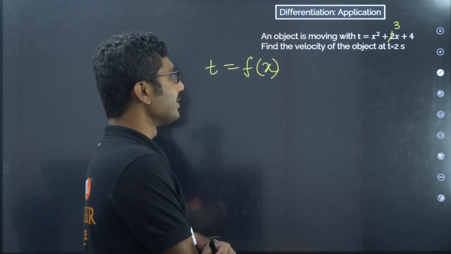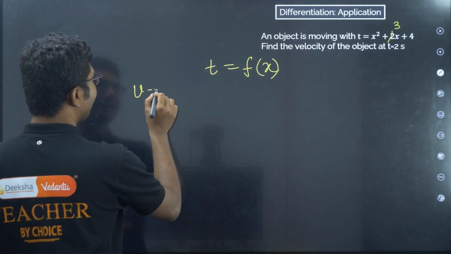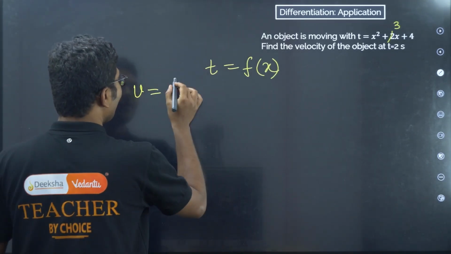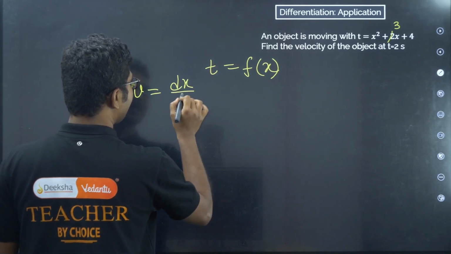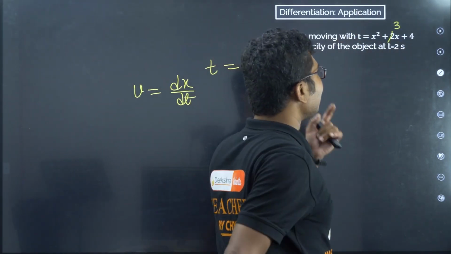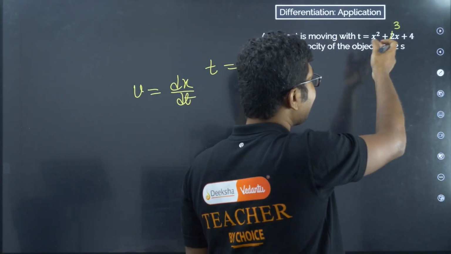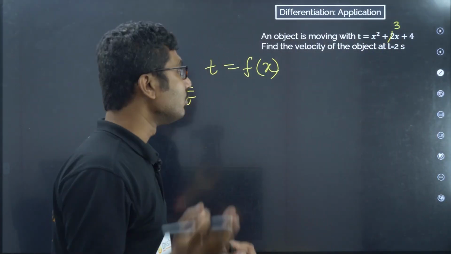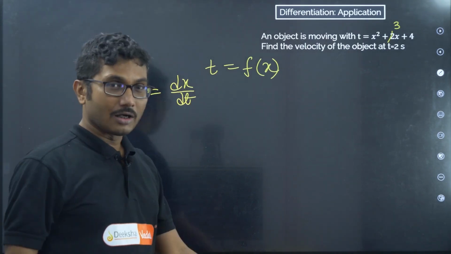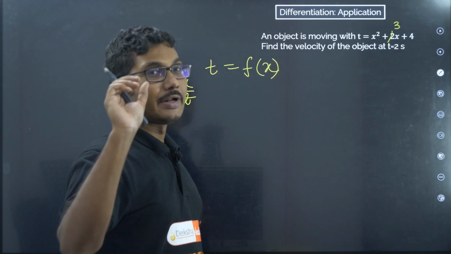Now how can we solve this? So what we have to find? We have to find velocity. Velocity is given by what? We know that this is given by dx by dt. So there are two ways to solve this. You can take and solve everything and you can simplify this and then find everything, convert that back to t form and do the mathematics. That will be a very, very complicated and long problem, but there is a trick and it will be very simple.